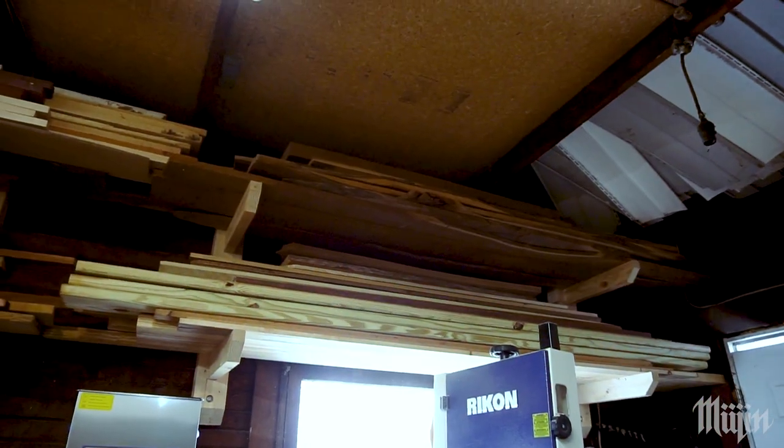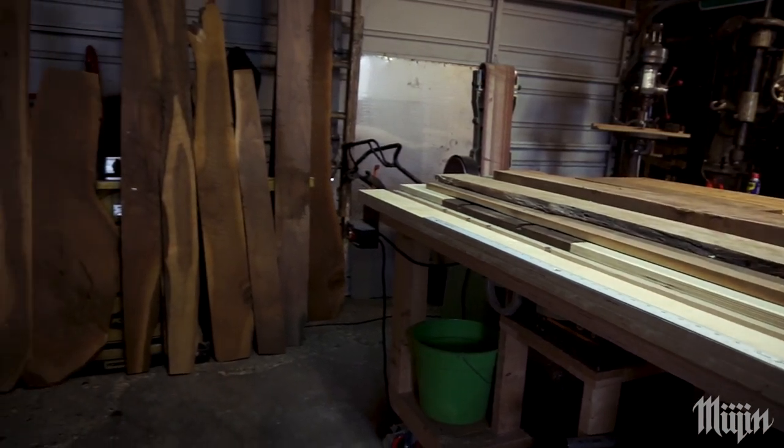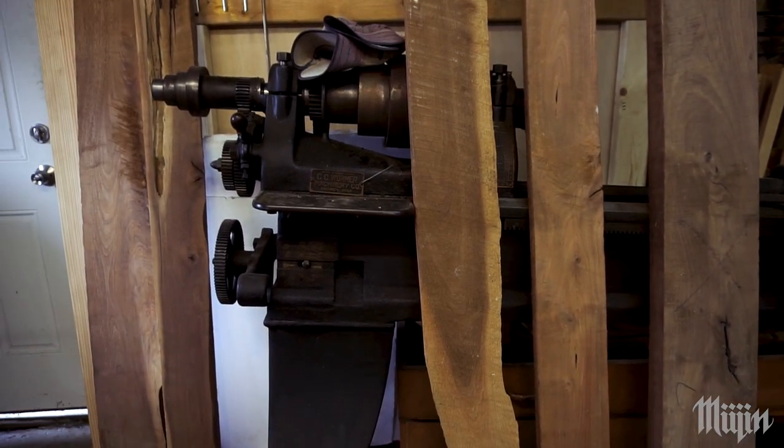See that up there? I gotta make that into some furniture, or I'll get kicked out of the house. You know how it is. It's a truckload of old rough-sawn walnut. I got it from a guy I bought a bunch of tools and other dismembered organic materials from.